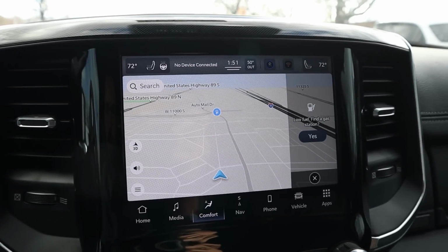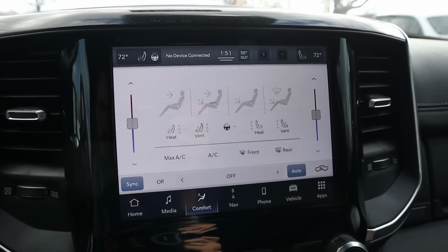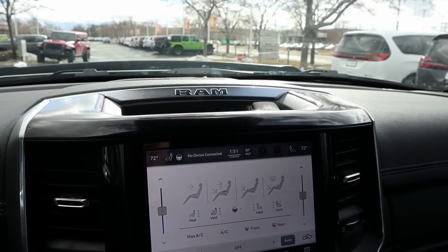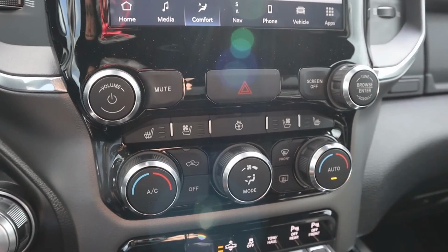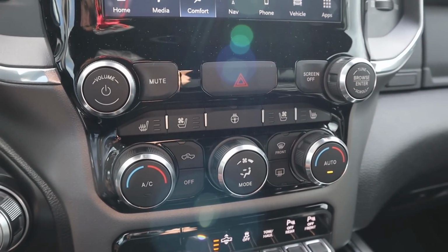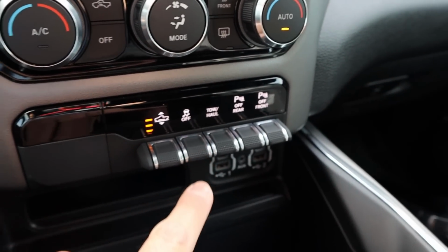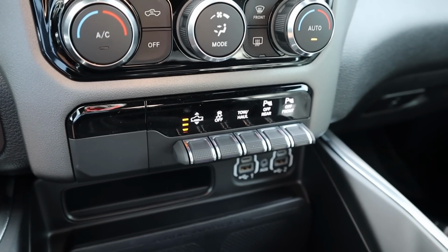This one has navigation, and then you can also control the dual zone climate system. Still have heated and cooled seats and heated steering wheel as standard. And there's still 12 volt there at the top. And then down below, we've got analog controls for like the radio, for example, the heated, cooled seats, heated steering wheel, and then the dual zone climate controls. You don't get that if you get the 12-inch display. And then you got our parking sensors here, tow haul mode, stability control, and then again, this one has the air suspension, so this is just the toggle to adjust that.